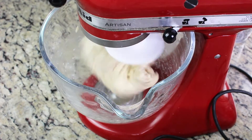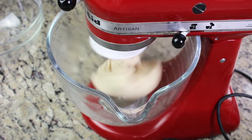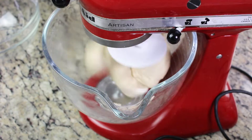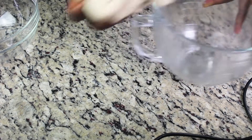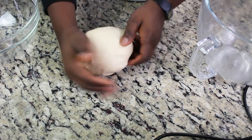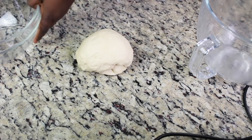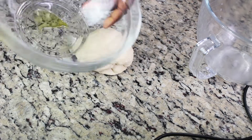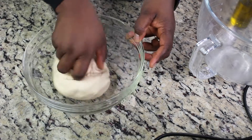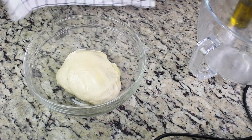After that, let it knead for about five to seven minutes. You can do all this by hand, but it takes about 10 minutes of hard work. With the mixer it's a bit faster. I'm gathering the dough and transferring it to a bowl to rest for about 10 to 30 minutes for the gluten to relax. I coat it with a little bit of olive oil to prevent the dough from crusting.